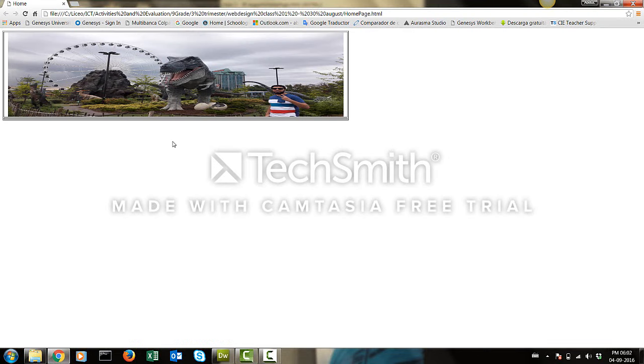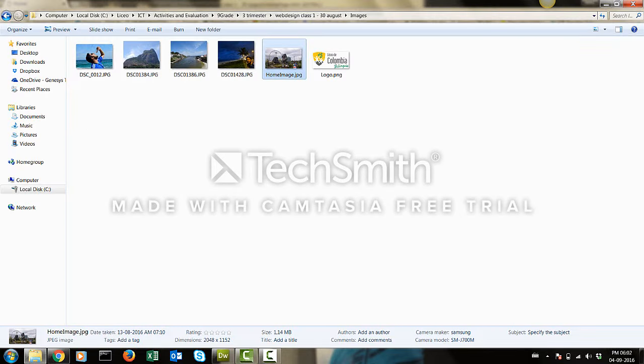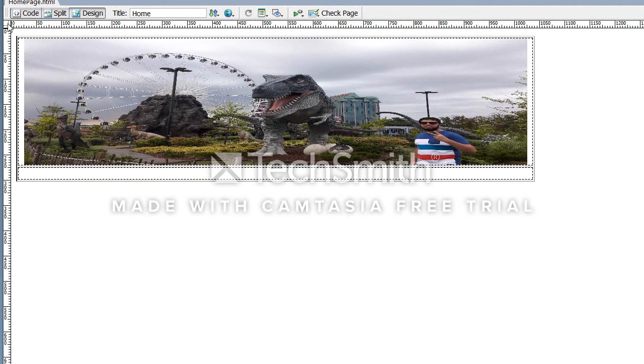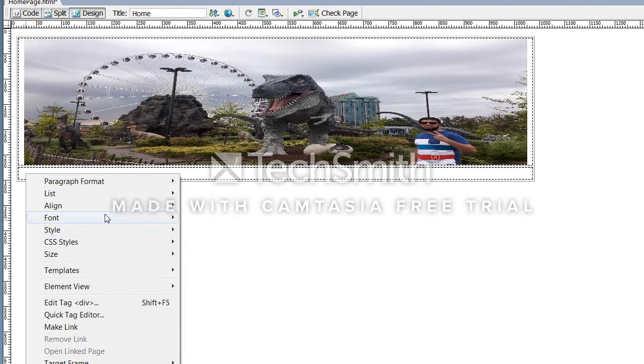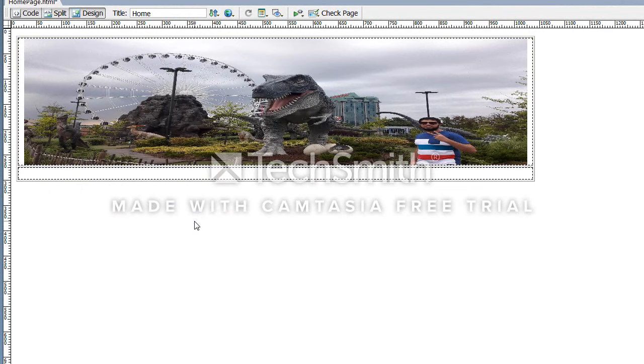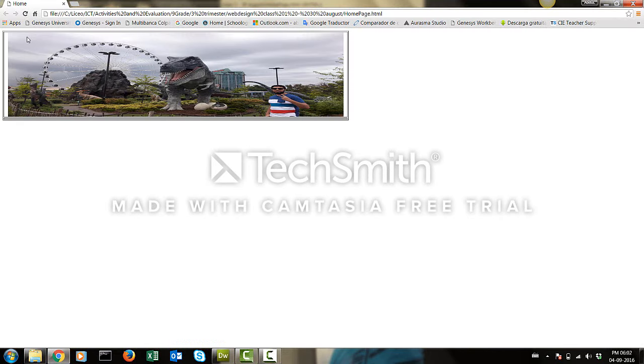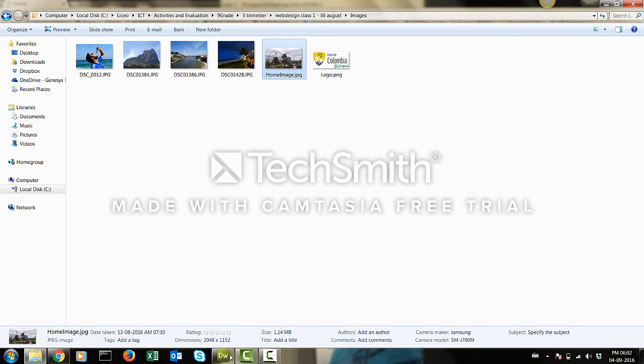Okay, that's fine. So now it has moved away, so I click here and I say right click, align, center, save and refresh. So it's not aligned, so let me just check why.